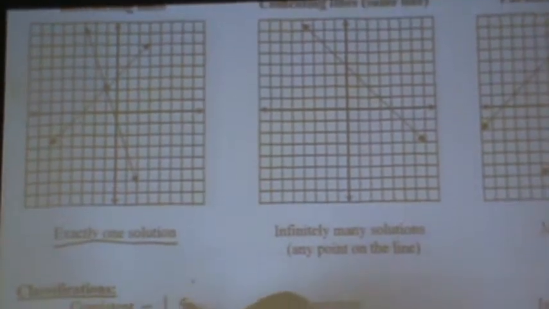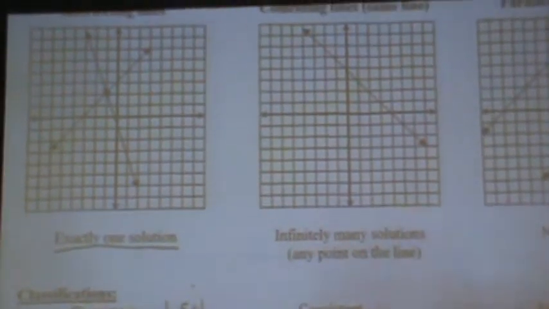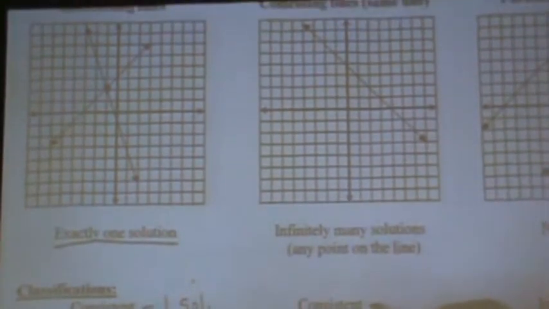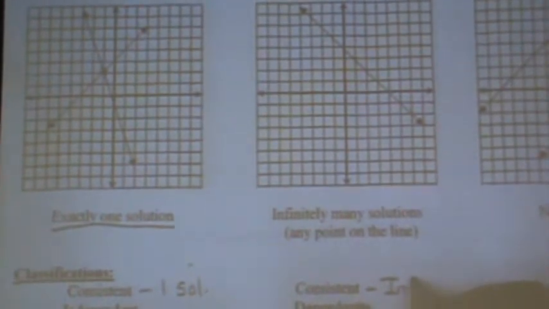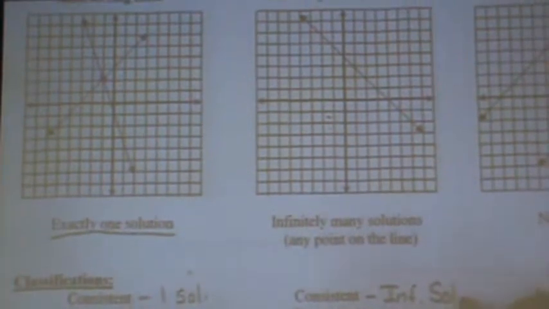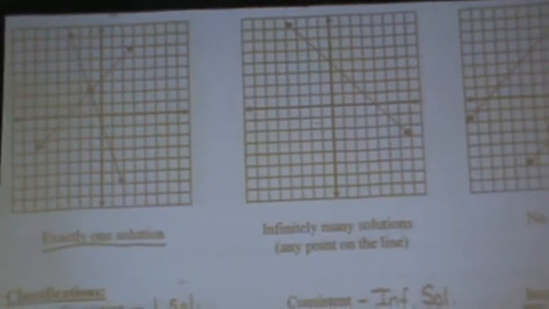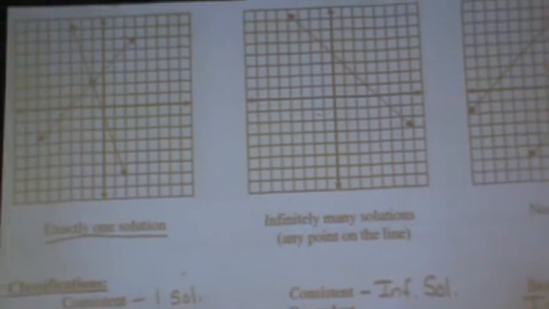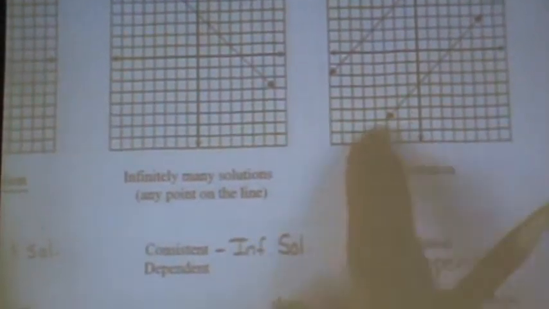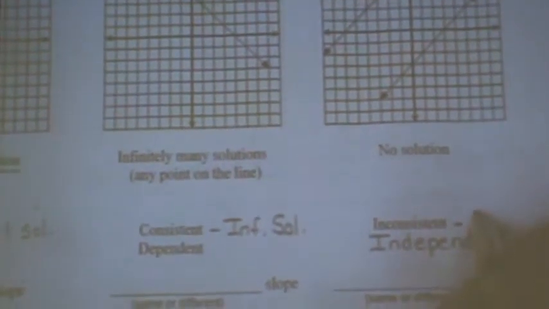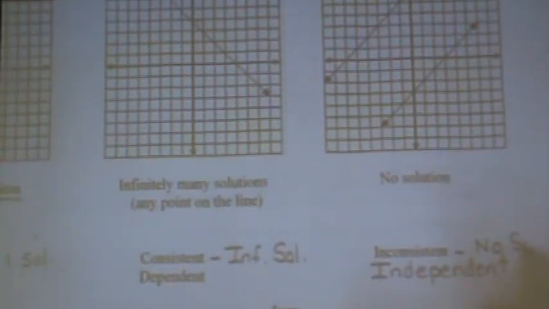If you get an answer, it's a consistent system. These are the classifications. So we got an answer here, one solution, and this one is also consistent. We got infinitely many solutions. Consistent means, can you get an answer? Is there any area that's common to both? So these two are consistent, but this is inconsistent. An inconsistent system doesn't give you an answer. We have no answer. Inconsistent is there's no solution.